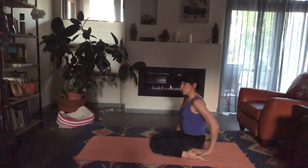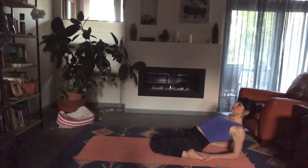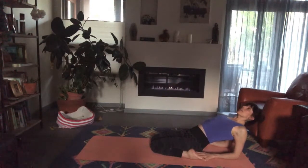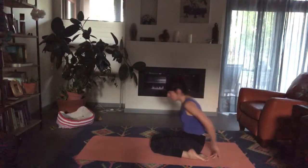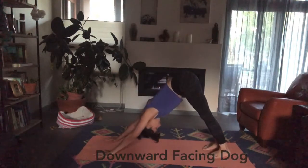If you want a little extra, hands can go to the toes and lean back onto your elbows. Everybody pressing up through the chest, keeping the knees down. And let your neck just be nice and neutral, and breathe. Good. Come forward, hands down in front, down dog, hips go up.